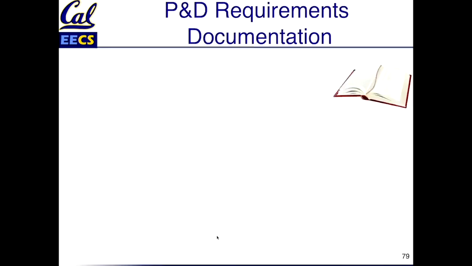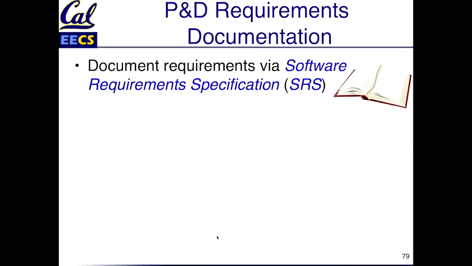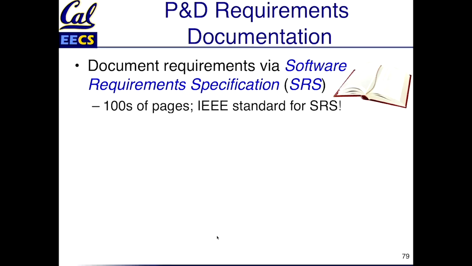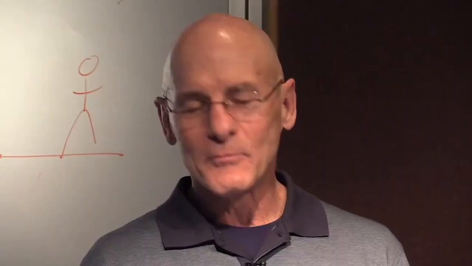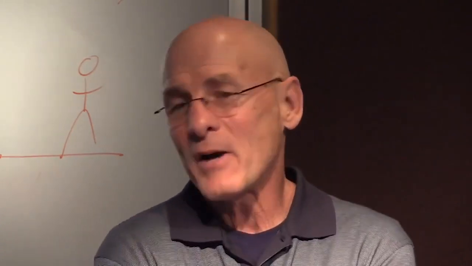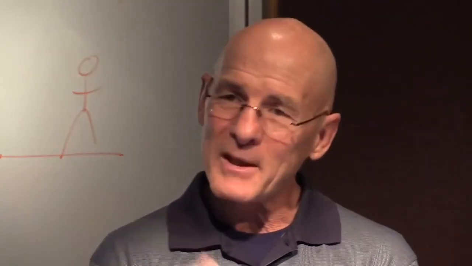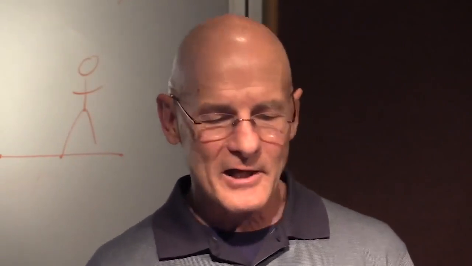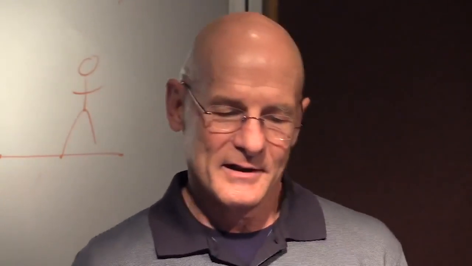After you've elicited the requirements, you do documentation, and this is serious documentation. It's called the SRS in the lingo, which stands for Software Requirements Specification. These are big, hundreds of pages. There is even an IEEE standard on how to write an SRS, so you get a document that describes a standard about how to build this document. Remember, this is inspired by the idea that software doesn't work. We've got to make it like civil engineering. Civil engineering has a lot of documents, so we're going to have a lot of documents.